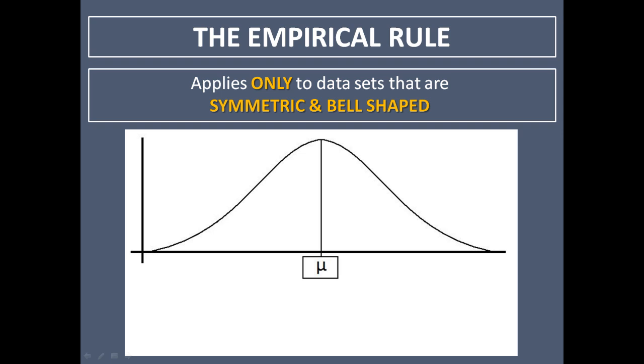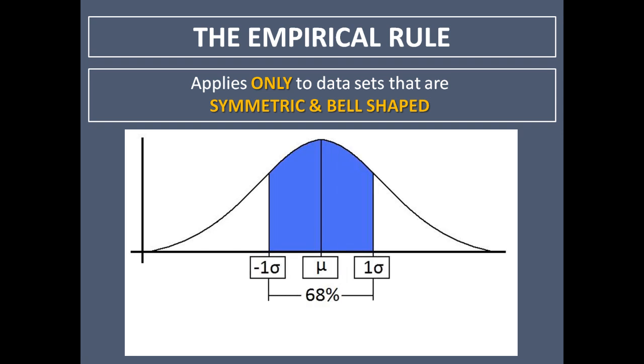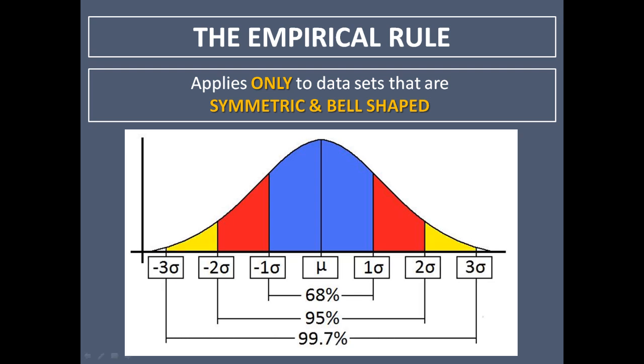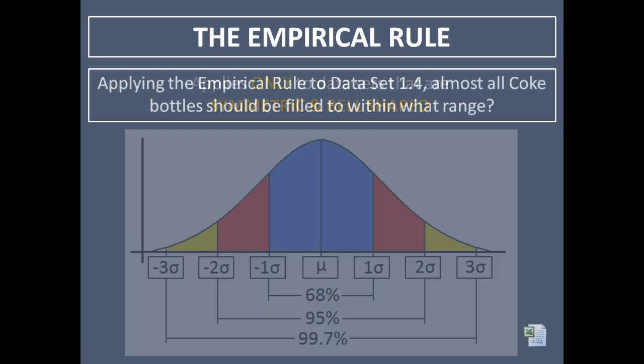Now the empirical rule tells us that within a spread of one standard deviation from that mean will occur approximately 68% of our observations. If I go out as far as 2 standard deviations, then we're talking about encompassing 95% of our observations. And by the time we get out to 3 standard deviations from our mean, we're looking at 99.7% of our observations. Now those numbers are extremely important. They're going to be something that we have to remember. We'll see that committing those to memory will be crucial when trying to answer certain examples.